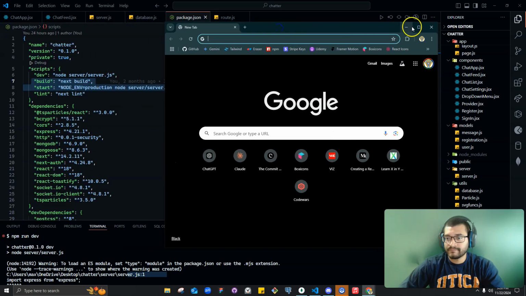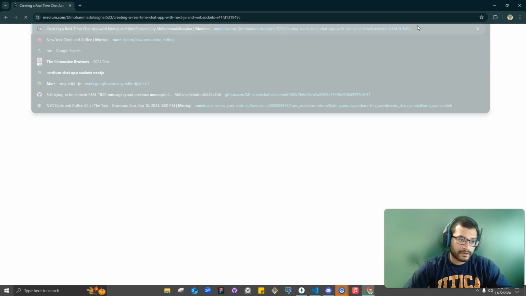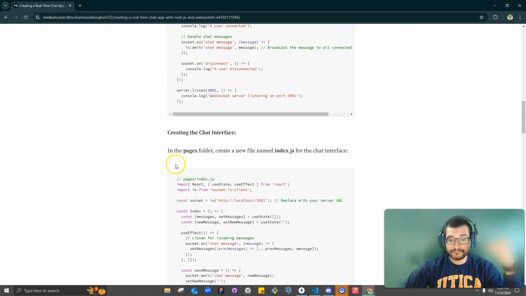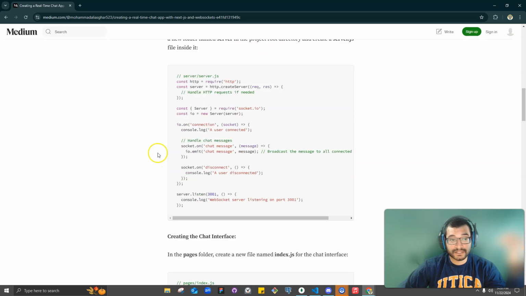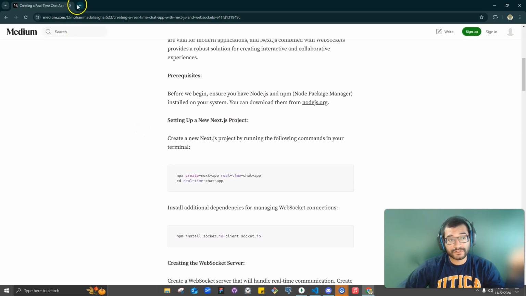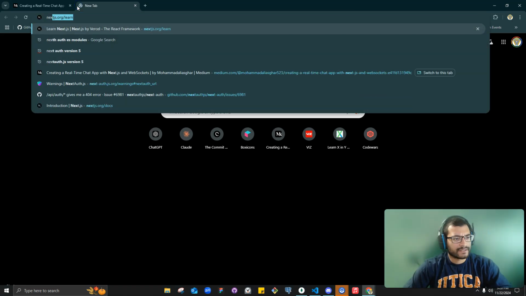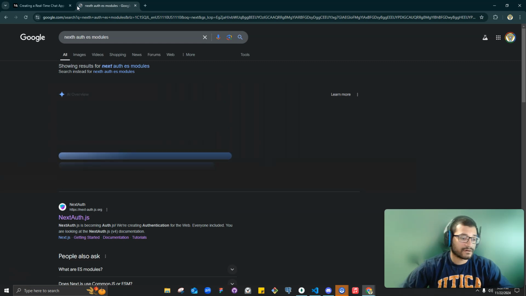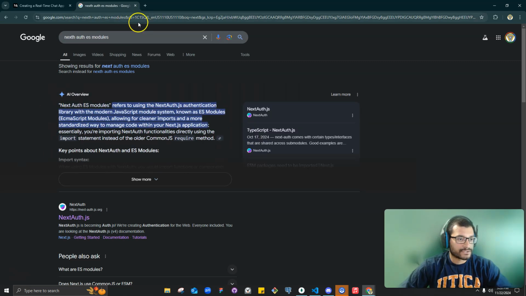So that's the other issue that I was having. I tried to look for this article and I kept reading it, and I haven't been able to do it. Then I went to the Next.js ES module docs to see what is going on, and I was not able to do anything.